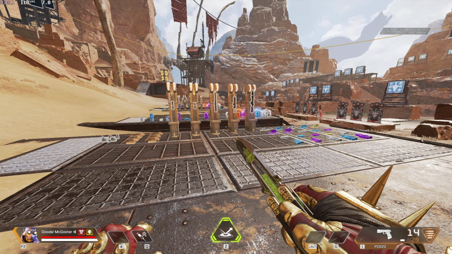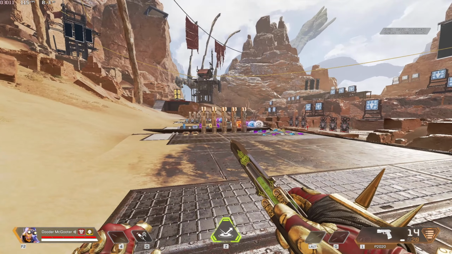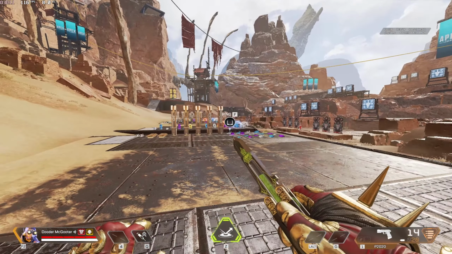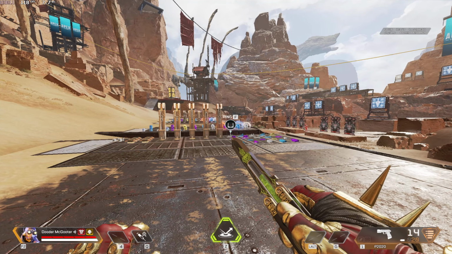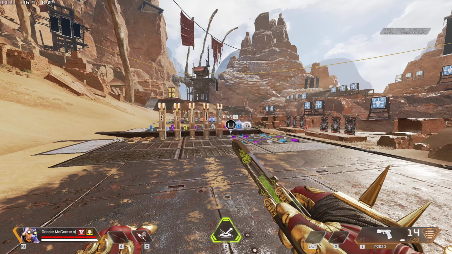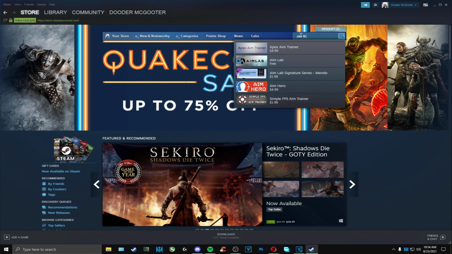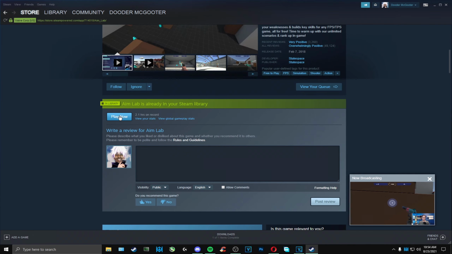In today's video, I'm bringing you guys the ultimate aim guide for Apex Legends. First things first, I want to recommend that if you do not want to pay money at all to get better aim, you can either use the in-game training, aka the firing range, or you can use Aim Labs. It's a free software on Steam that you can download, a free game. It's an aim trainer, and it's free.